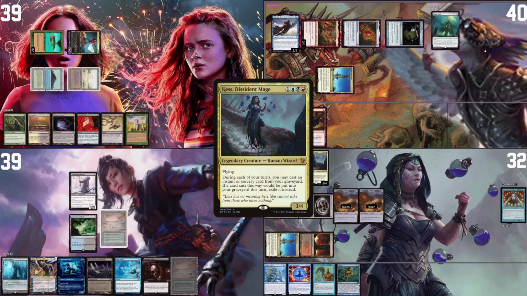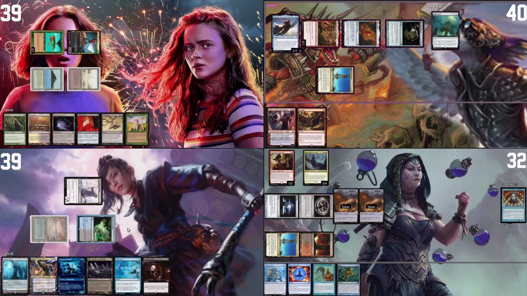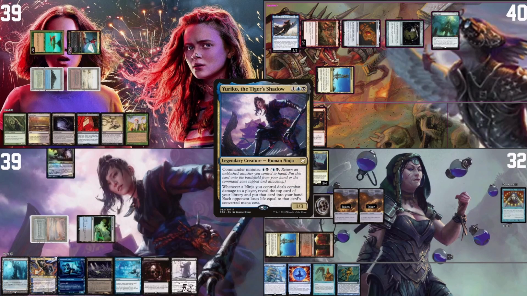Alright, go to my turn. I will play this Underground Sea, and I will go to combat and attack Honest for 1. I will take 1 damage. I will ninjutsu and have Yuriko attack instead, so still 1 damage.